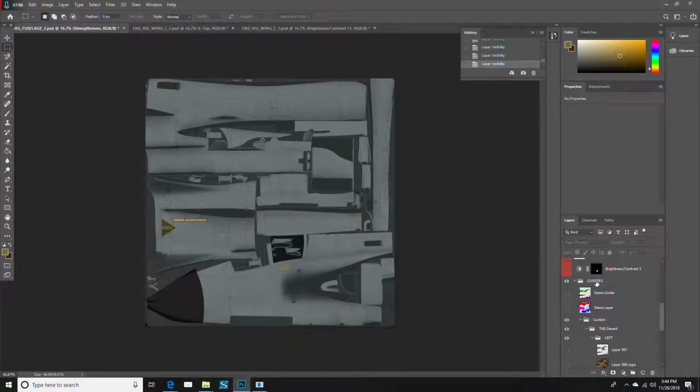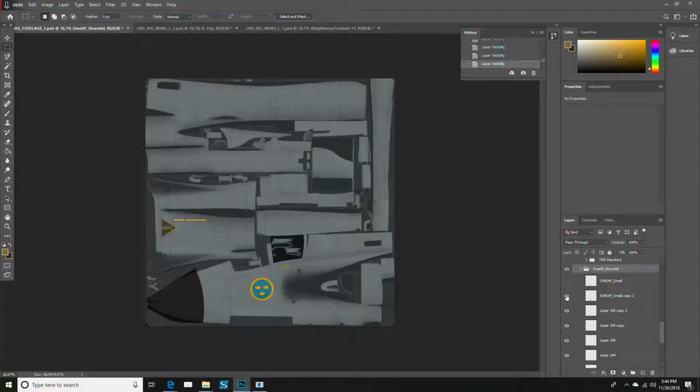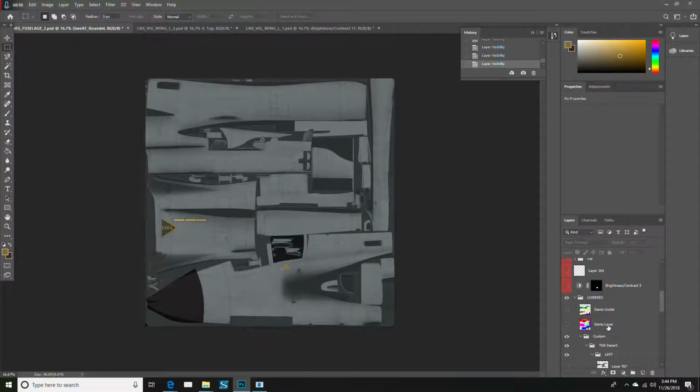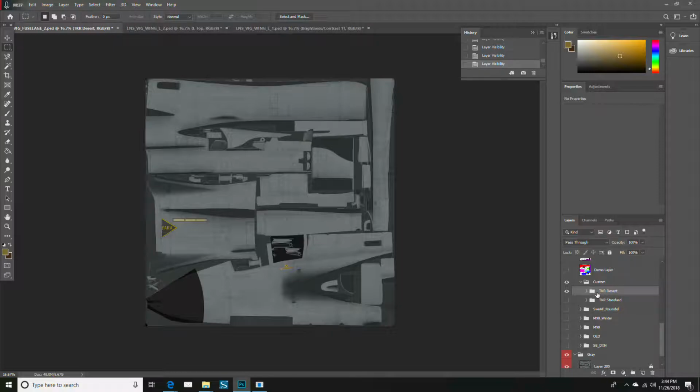And then liveries, this folder, right, is where all the paint schemes are. So you can see right here, M90, M90 Winter. This, which may or may not show up, there it is, yep. So you can see here, I can turn on and off the Swedish roundel. This should actually be, this is what I'm talking about, it's up in decals. That's where all the roundels are and stuff like that. And we're going to cover that in a few minutes. But so I come in, I created a custom folder, and then inside that custom folder, here's my standard, here's the desert one I'm working on now.